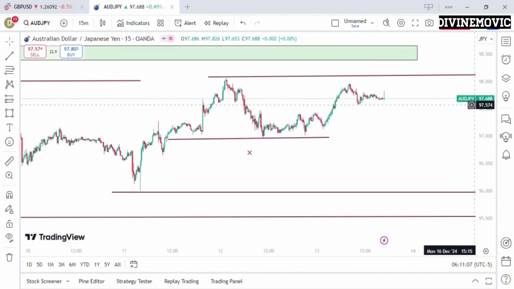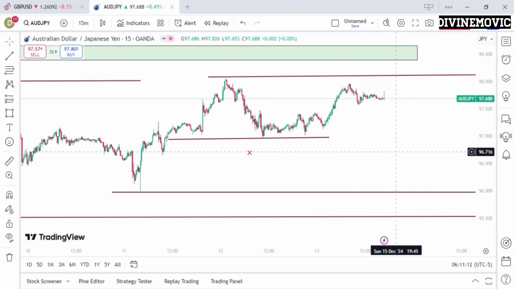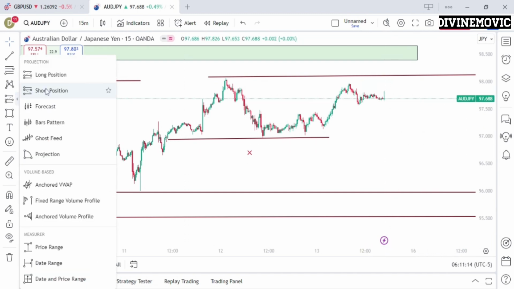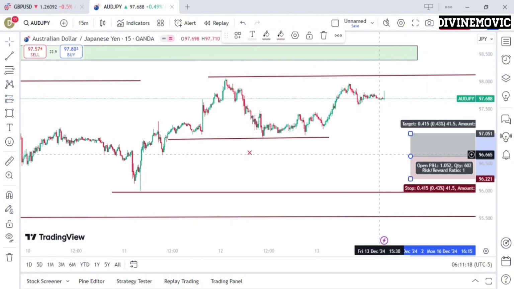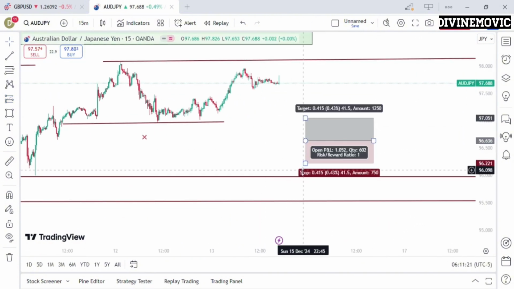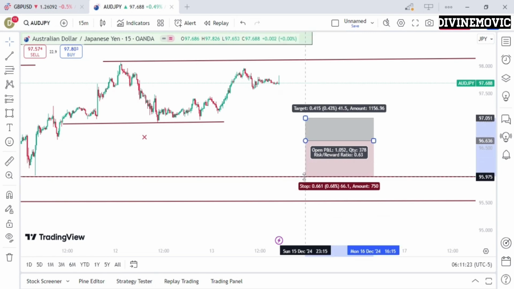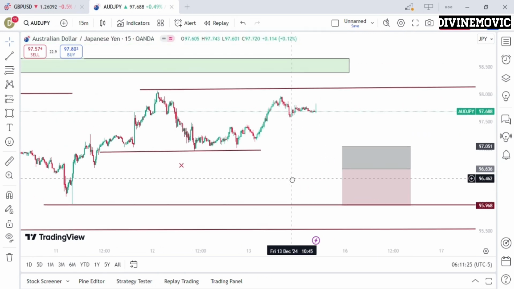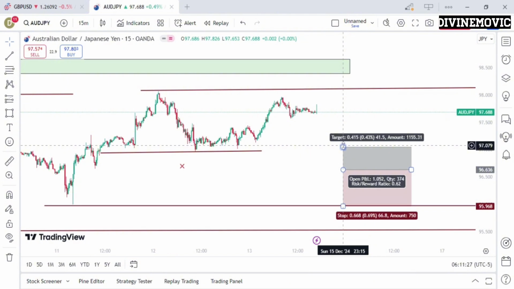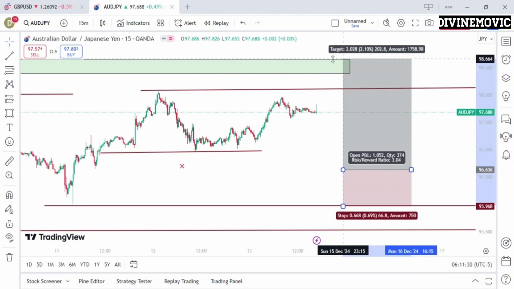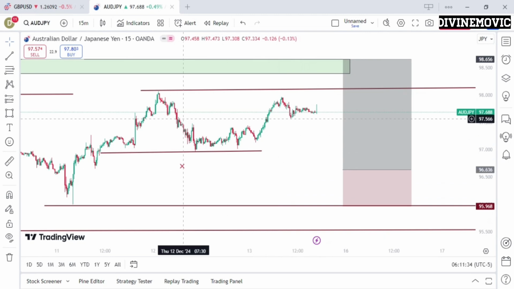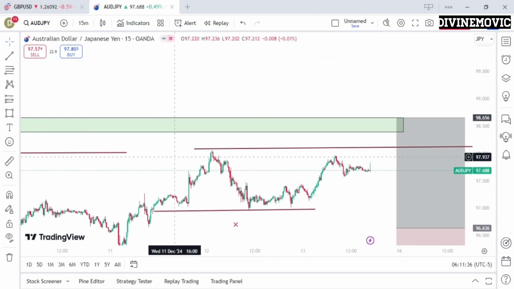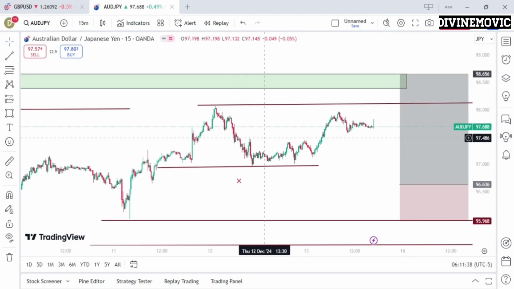Let me recap that again. For us to know if you're going to buy, if price opens tomorrow, being Monday, we want to simply see price sell to the downside and at least sell to this point here. Sell to this point right here. Then we can look for a buy opportunity to the upside. Our stop loss is going to be on this swing low here, and our take profit is going to be at this level here, right? Which is simply a 1:3 risk to reward, meaning that this place is likely not going to hold, and price might likely use the next POI to sell, right?